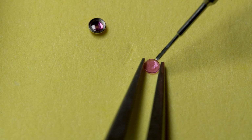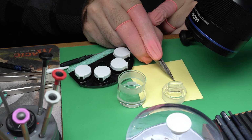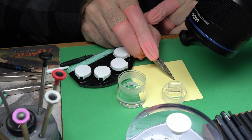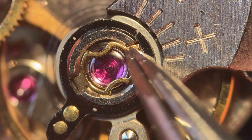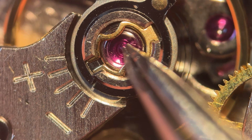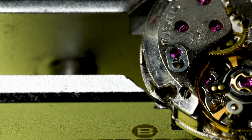Yeah, but I need a little more than that. Oh, that's nice. That's pretty. That's exactly what you want to see. And then I can take the top here and, don't get out of place now. There we go. And I can secure the jewel to the top and we can reinstall it into the movement. And as you can see, the movement actually kicks up right away as well after having installed it. So it does look like some lubricant was needed to make this thing actually run the way we wanted it to.